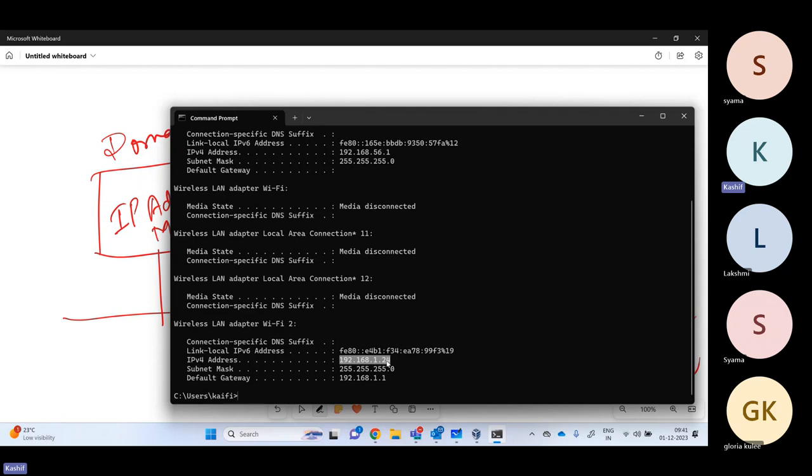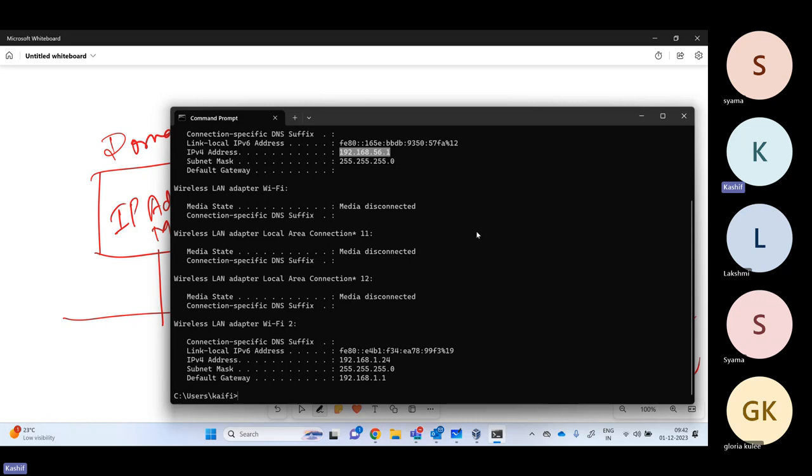The same concept here. IPv4 and IPv6 are both different. So my computer has two network cables connected, and that's the reason I'm getting two different IP addresses. It's similar to two SIM cards in a mobile.